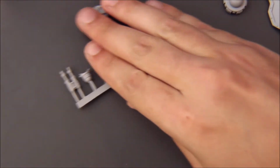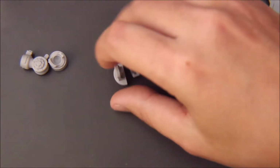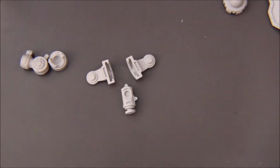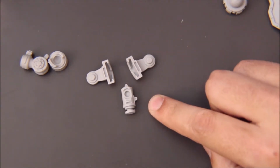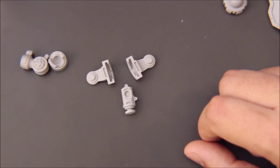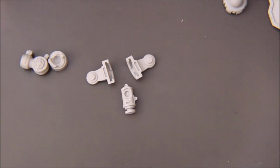Really enjoying those ones. Then I got the replacement shoulder bits, which these ones assemble like so, because I'm gonna use these ones for the other bits here, and I'll use the ones that actually come in the kit in case I decide to take my 12 Baby Knight list to any sort of event where they don't allow third-party parts, so I can still show up and have a lot of fun. But got 2 of those.